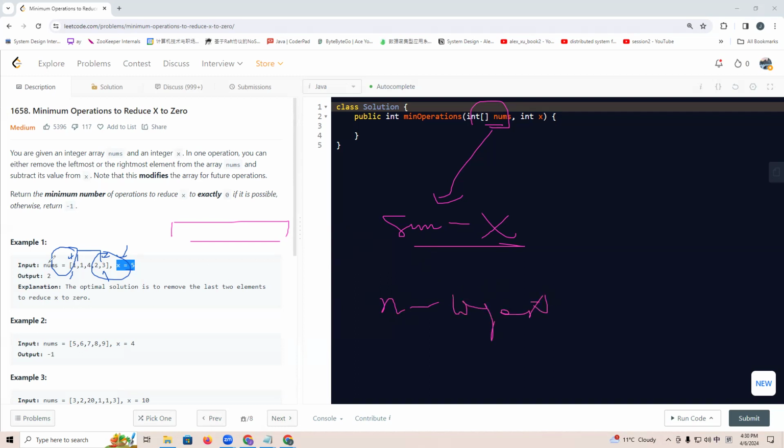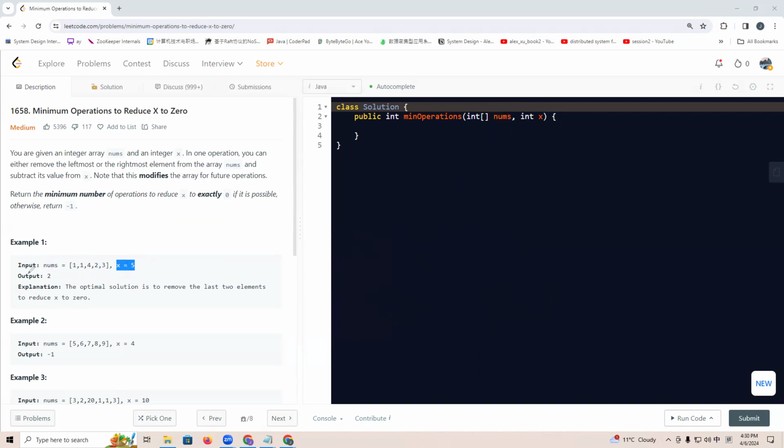If we know this transformation, it is just trying to let us find the longest subarray which sums to a target. So that is a very easy question. For these nums, we're trying to find the longest subarray which sums to target.